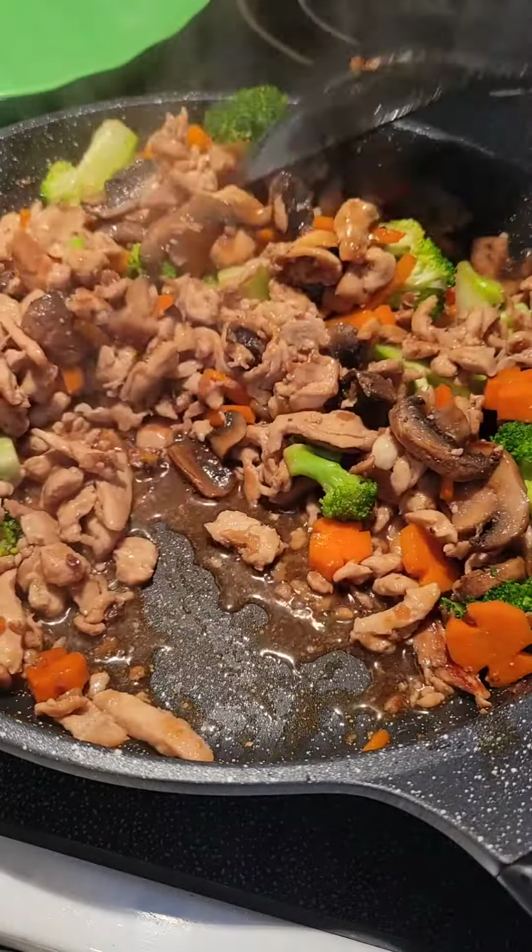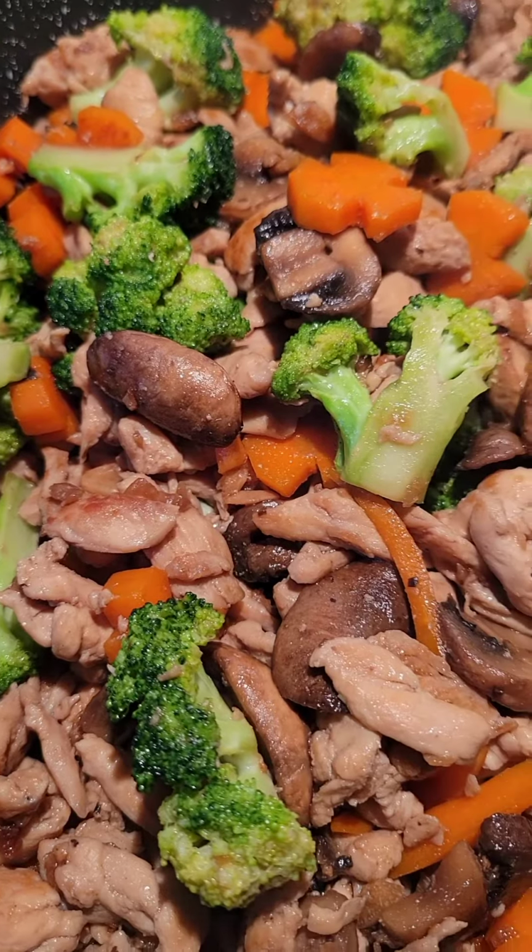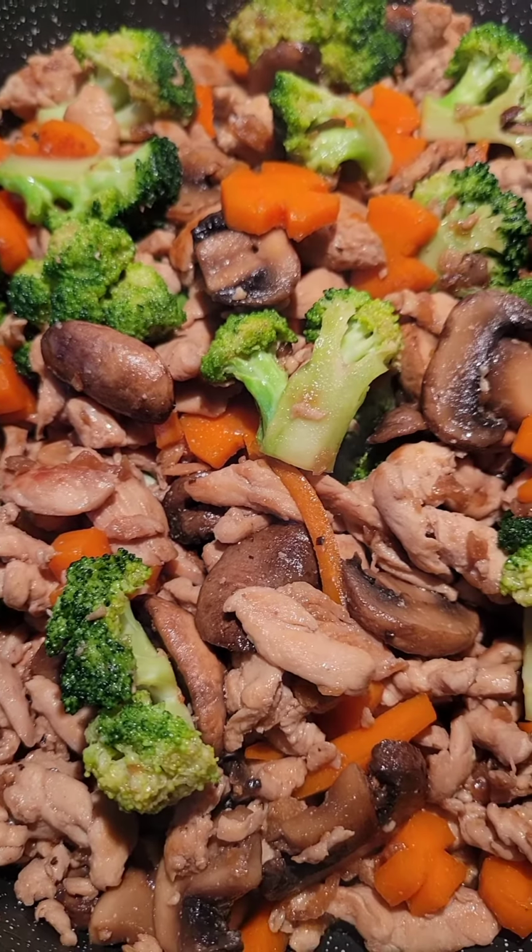And it's done! This is a simple, yummy, and healthy chicken stir fry with vegetables.